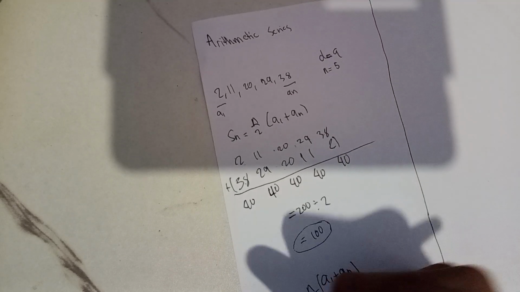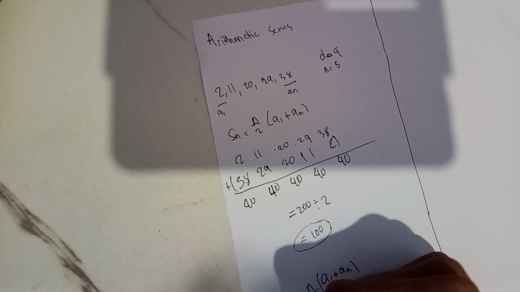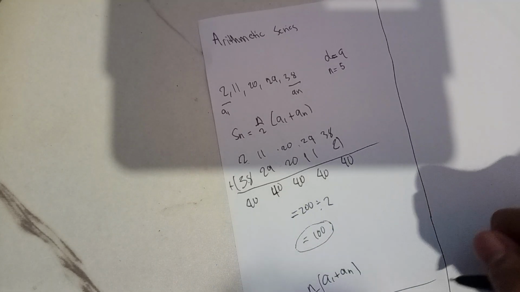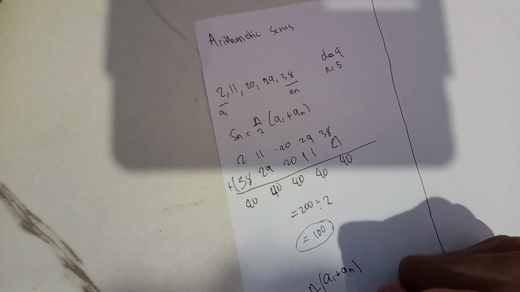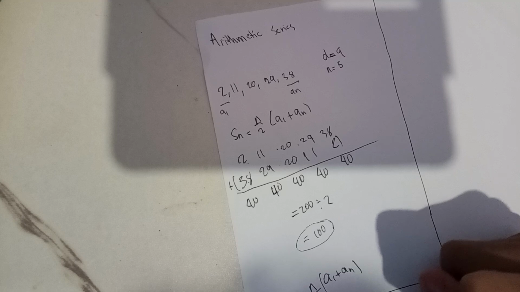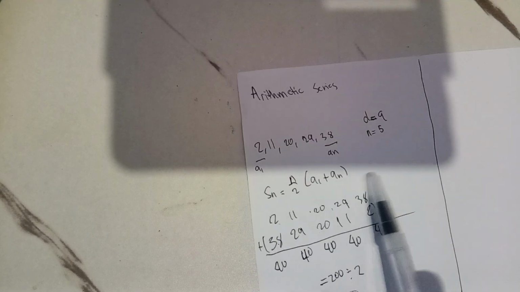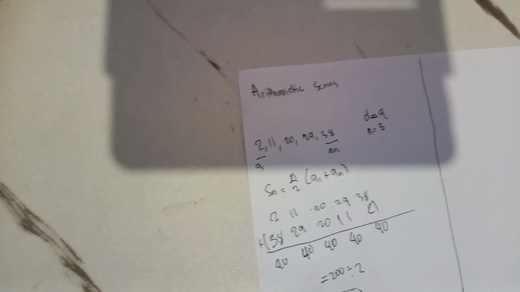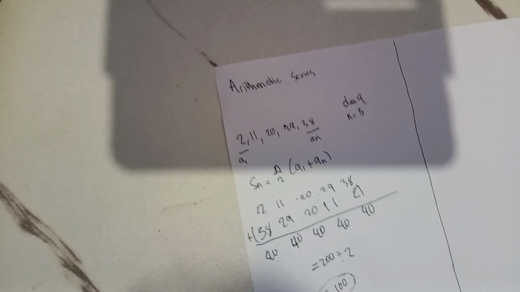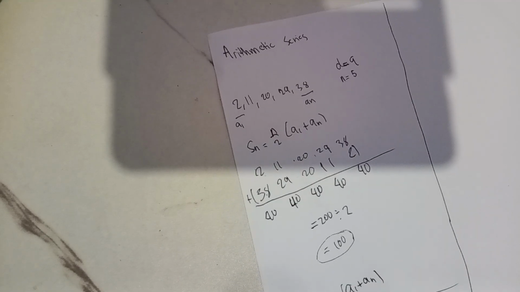Kunwari, given: a1 is equal to 5. Our last term is equal to 62. And our common difference is 3. Now, paano natin magagamit yung formula na to? Given na walang n, or the number of terms. Walang number of terms. So, first, kunin natin si n muna. Diba? So, paano natin makukuha si n?